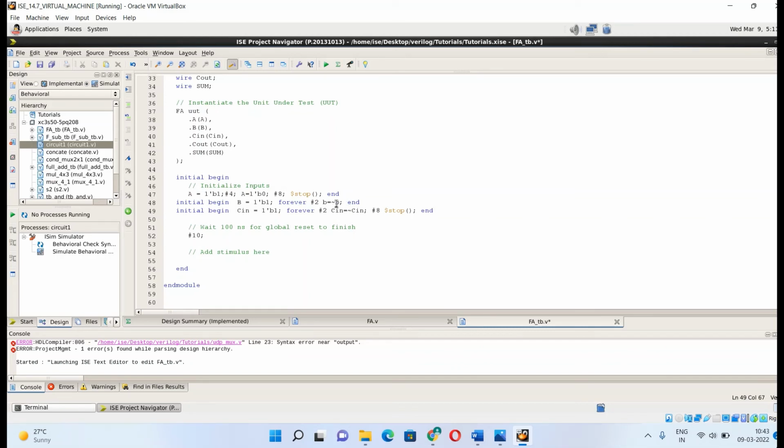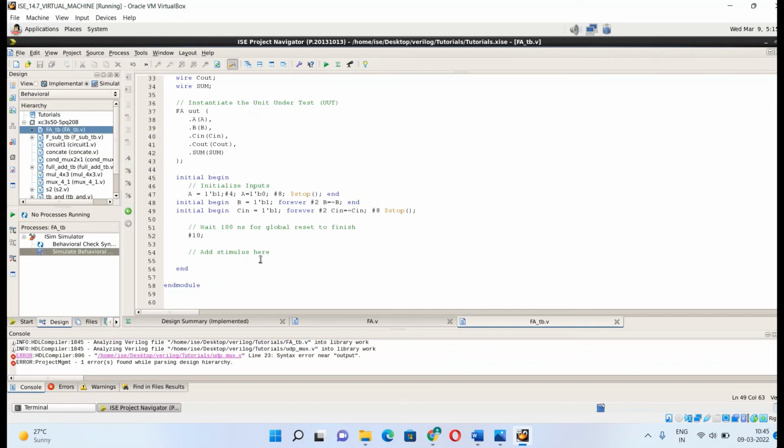And here it's a capital B. Let's save it.